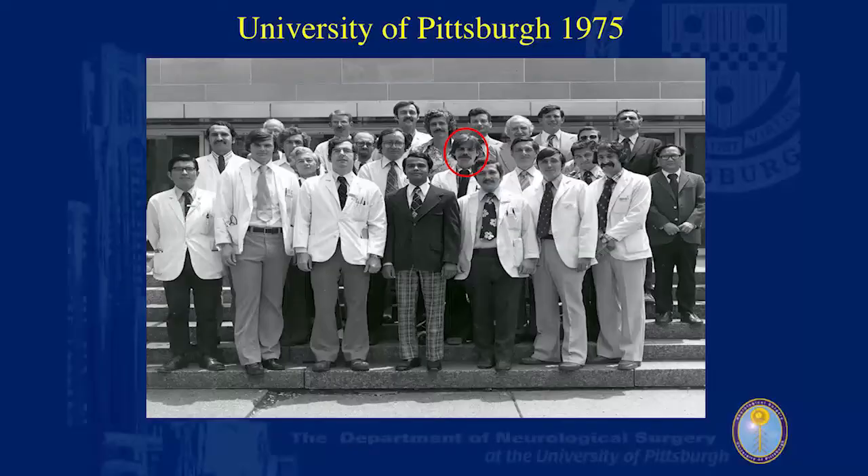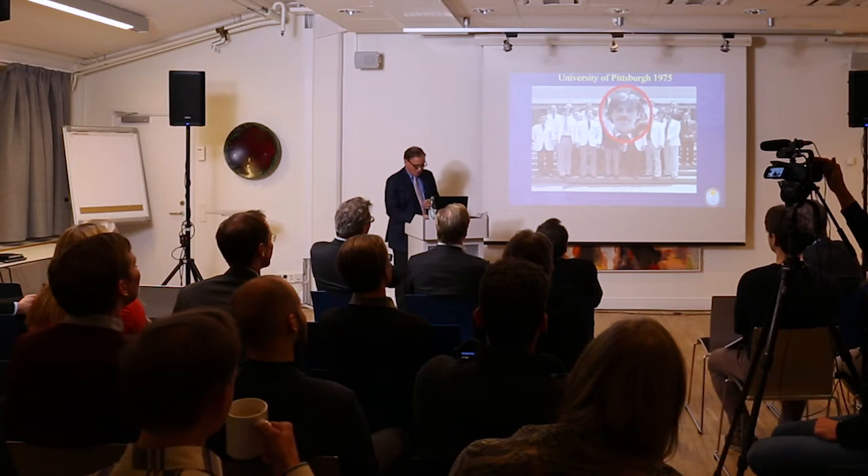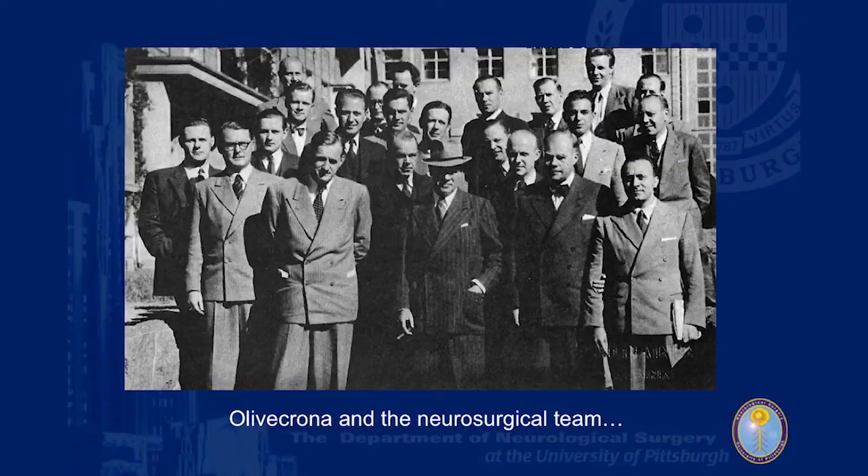When I entered the field of neurosurgery, the first day a CT scanner arrived — we arrived on the same day. This was the late period of the end of the Vietnam War; it was a very hairy sort of time. You can see over the course of time how things have changed. At least I still have some hair, so that's been good. I'm indebted to Danny for this picture — you can obviously tell who the chairman was, the professor — he was the only one allowed to wear the hat.